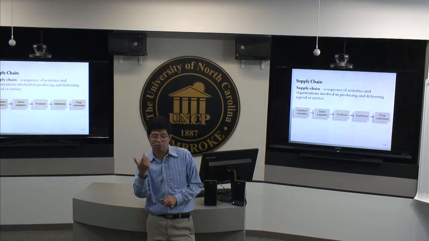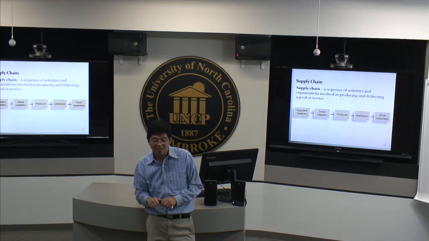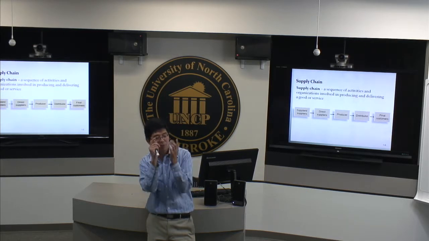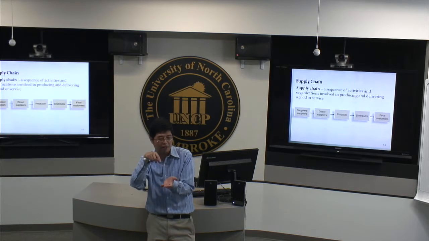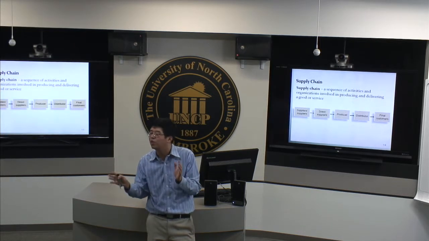How many countries provide these components to combine together into an iPhone 6? Do you know that? Just one iPhone. It's 5 or 6 at least. No, more than that. More than a dozen countries. Really? Like 15 countries. So if you look at the different components in this iPhone, they come from a dozen different countries.